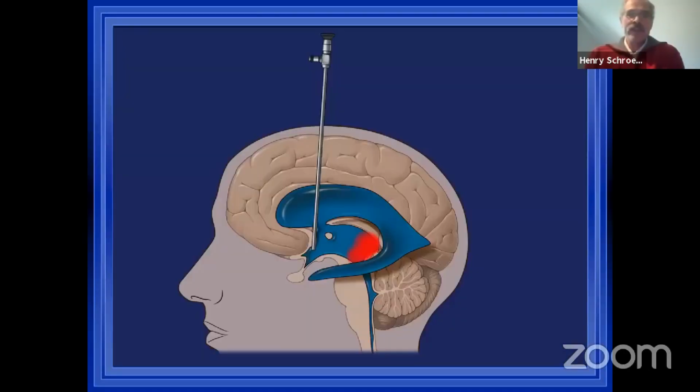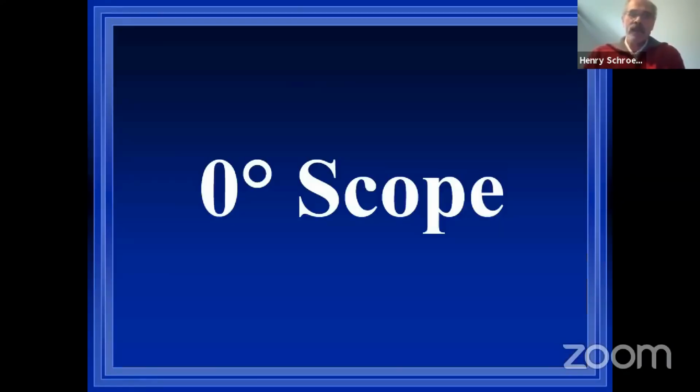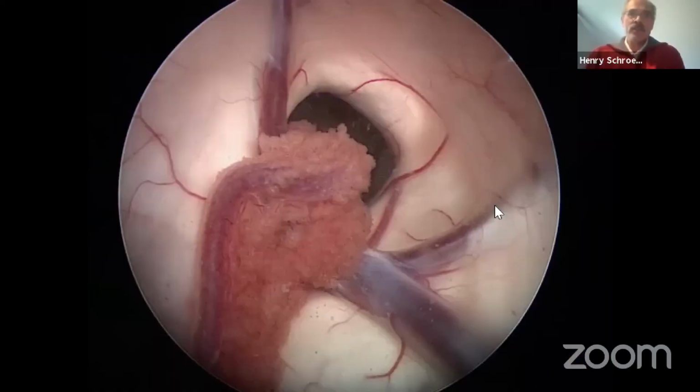So first we go to the lateral ventricle. The endoscope is inserted into the lateral ventricle via a precoronal burr hole, what we use for ETV. And we have a 0 degree scope. And that is the usual anatomy you can see. Here you see the fornix, the septal vein, the thalamostriate vein, which has a side branch from the head of the caudate nucleus, so the caudate vein. And here you have the choroidal vein, which is running with the choroid plexus. And this is the foramen of Monro.